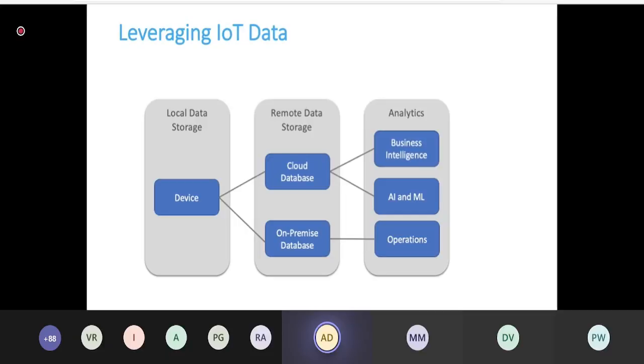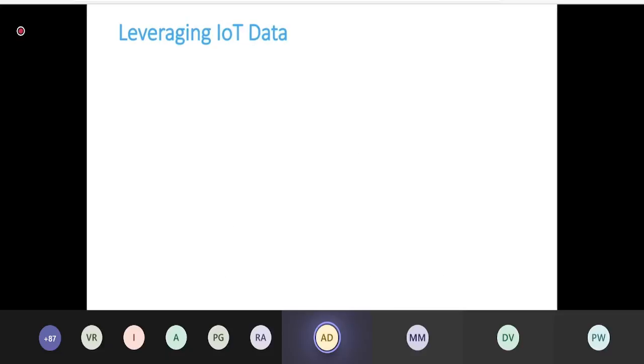You may say that a jet engine is failing, and within the jet, we want to notify the pilot and the onboard systems that something is occurring that needs to be taken care of, and also transmit the data to some sort of central server which has the power to perform things such as predictive analytics at the same time. And the jet engine failure may have been spotted because a certain behavior has occurred in, let's say, the last 1 to 15 flights that matches the behavior indicating that something would be failing. So this is how we are going to leverage this data.